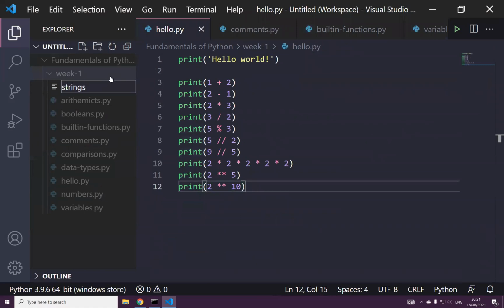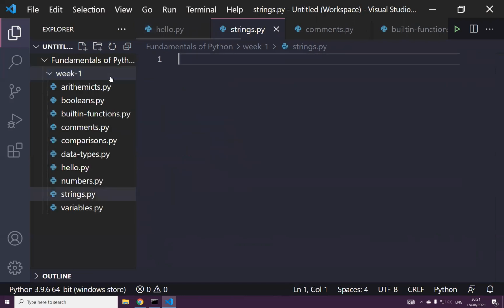Strings. But I think even before that, we have to learn a bit of strings today. Still, we have some amount of time, about 15 minutes.